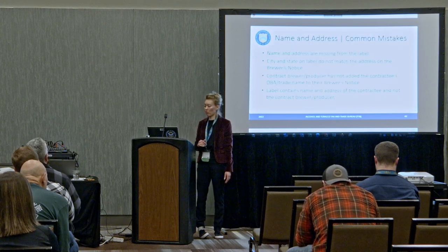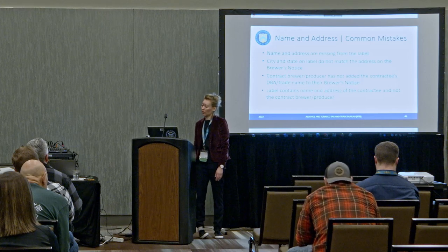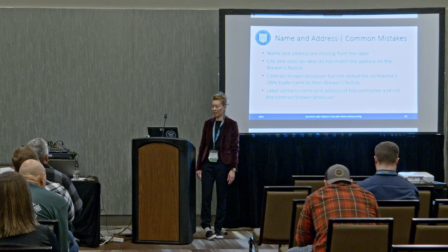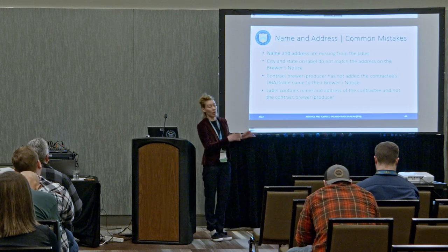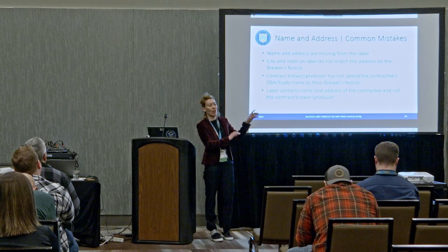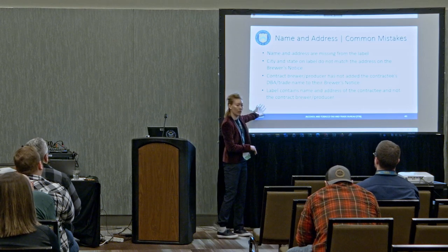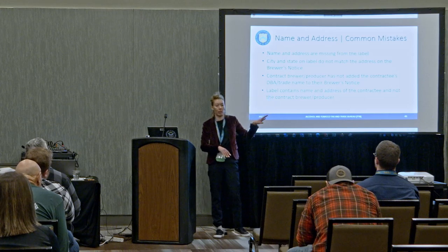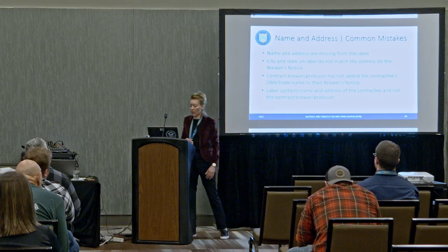Again, we just went over this, common mistakes. City and state only do not match. Just take the time and make sure you uploaded the right permit. With multiple locations, I think it auto-populates your city and state, so if you want to add two locations, make sure that in your application, the box has both permits loaded, okay?